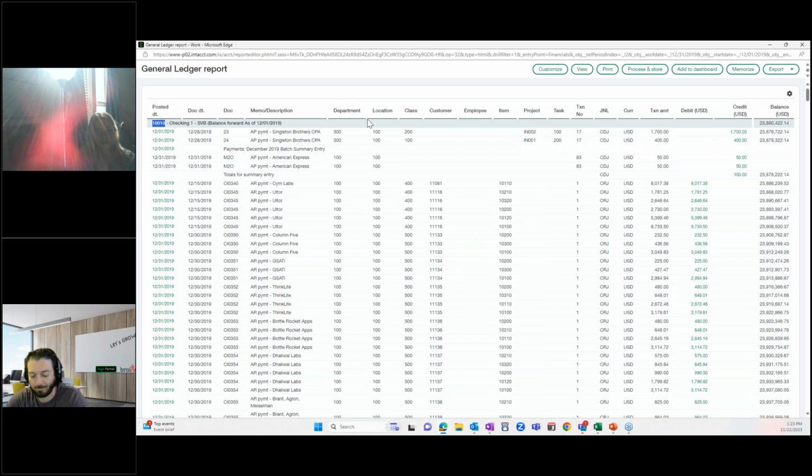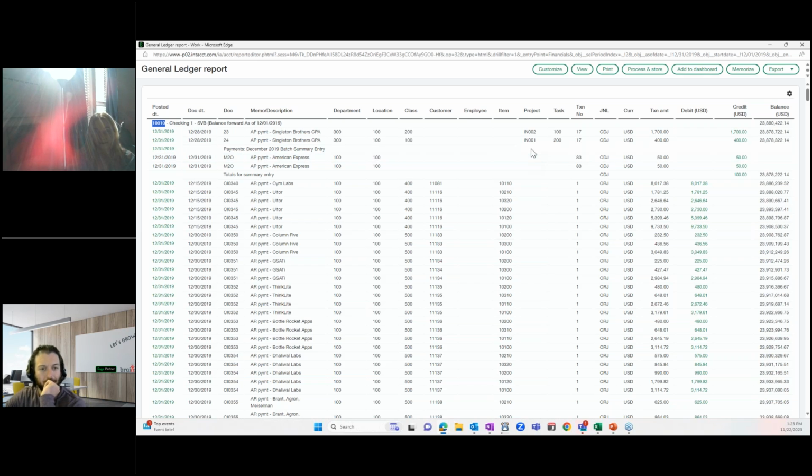And then we've got the department and location and class being used often, but we'll see some transactions don't use all the dimensions. And so as long as your settings are configured to either require the use of dimensions or just keep it open-ended, and if that dimension does exist, then include it.